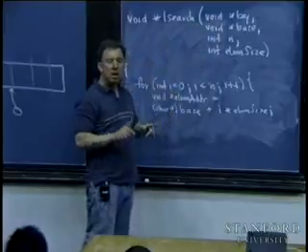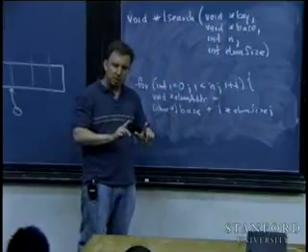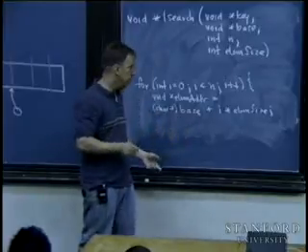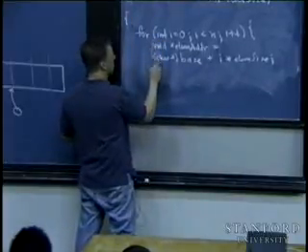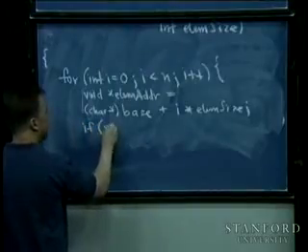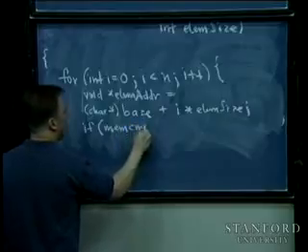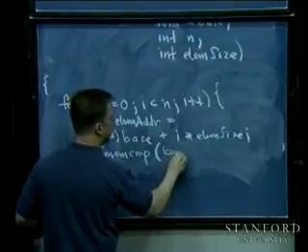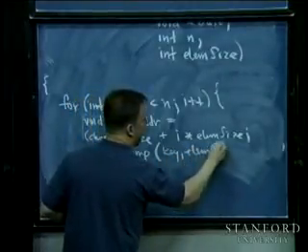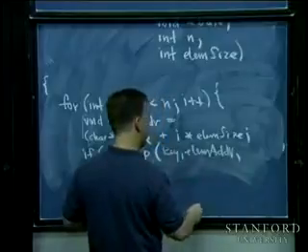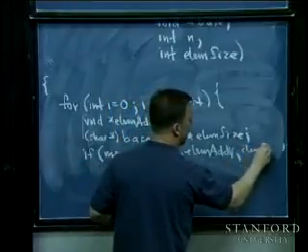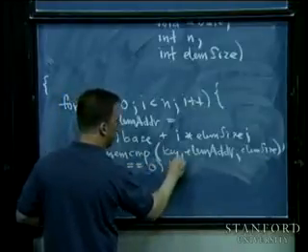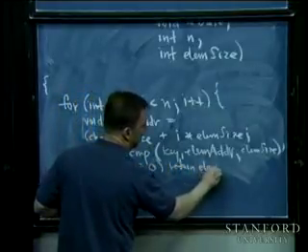Now, if I write it this way, and I don't pass in a comparison function, the best I can do is a generic memory comparison of the elem size bytes that reside at the two addresses to be compared. You could do this. This is one line. If memcmp of key and elem address, elem size, double equals 0, you could go ahead and return elem address.